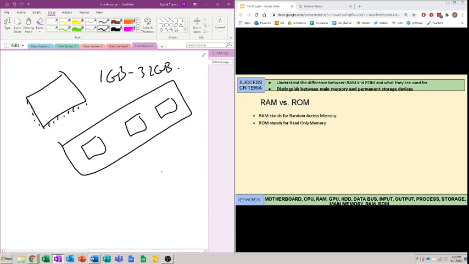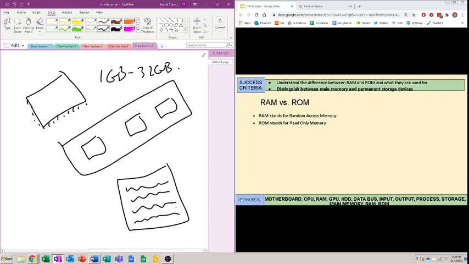It would sort of be like if you take a piece of paper and you start writing in pen on that paper, that is like ROM. You can never rub out that pen. Now, of course, we all know that there are rubbers now that can rub out pen, but, a while ago, before we had these, you couldn't rub out pen.